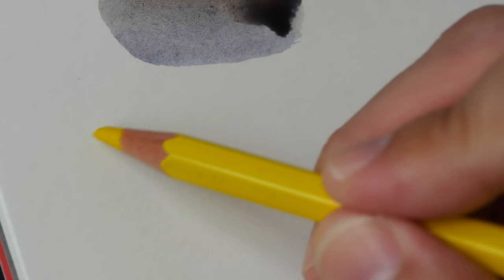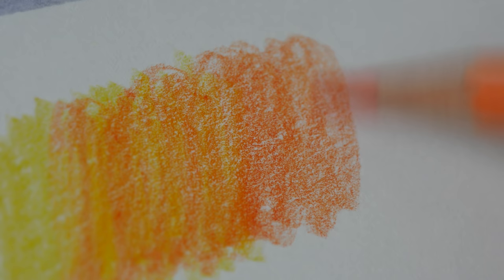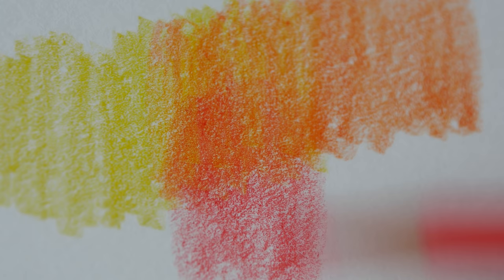Now this paper, I think it's great for color pencil work. The paper is quite smooth. Adding additional layers of colors may be challenging. So let me add another color to this and see whether or not the paper can grab onto the color pencil. I think that's fine. So two layers is all right. And this is the type of texture you can get on hot press paper. Let's try the third layer. So it seems that the paper can still grab onto the color pencil. So three layers of pencil is fine, it seems, on this hot press paper.